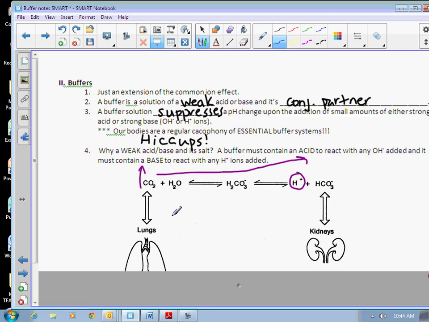That's me breathing into a bag, by the way. When you're breathing into a bag, you just basically keep breathing back in that same CO2. You're not getting fresh air. So again, that increases your CO2, which makes your H plus higher, and that hopefully gets your blood pH back where it needs to be. So it's kind of a neat system. There's lots of interesting discussions about hiccups, and we'll talk more about that in class.